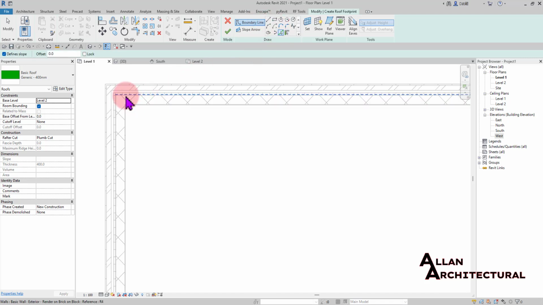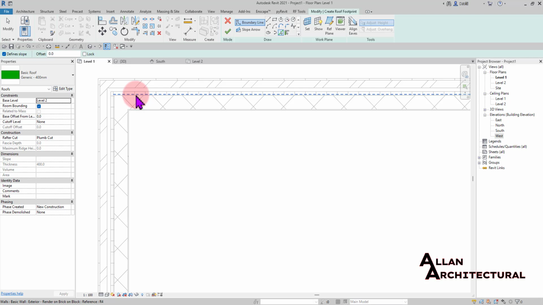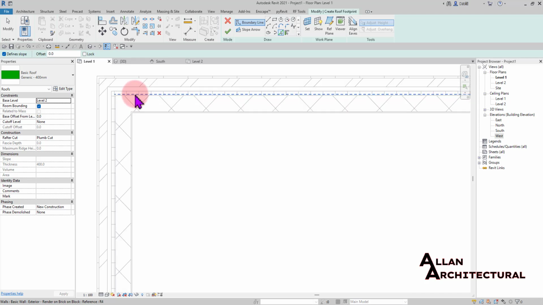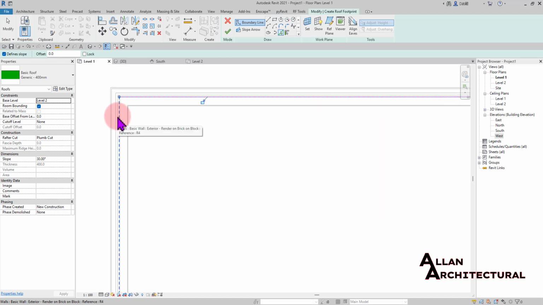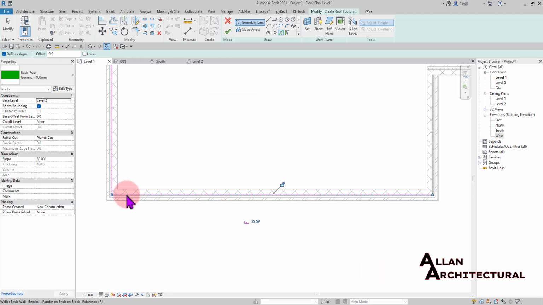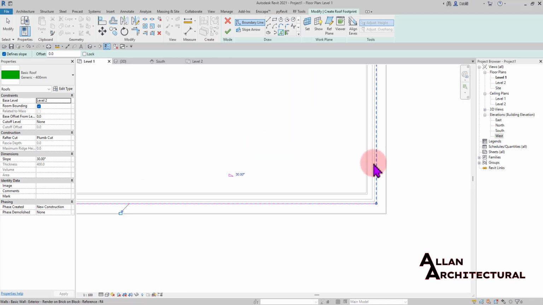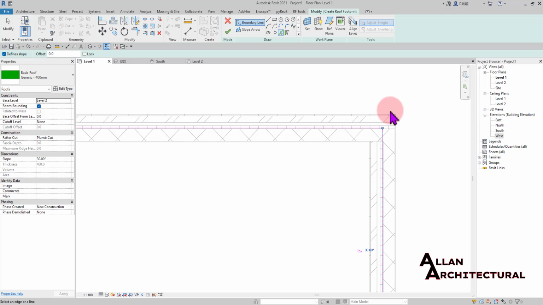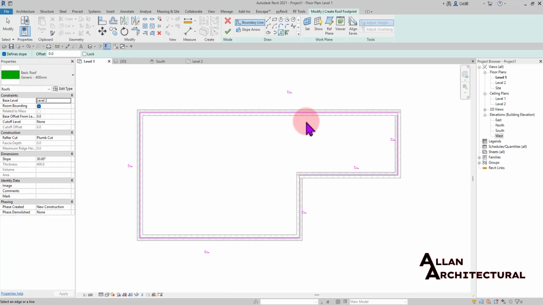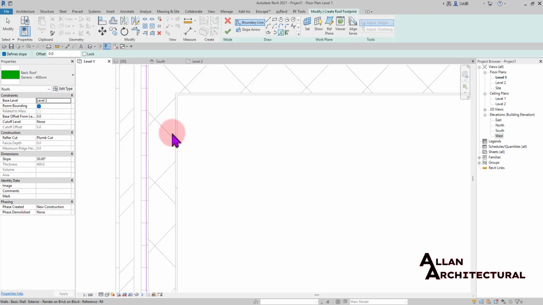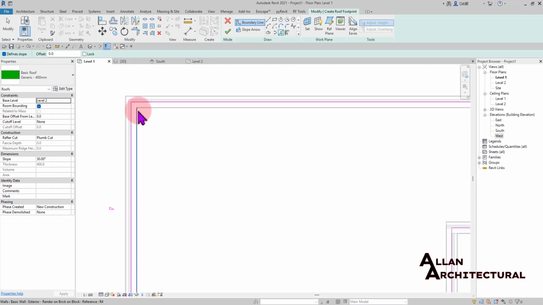Now when I use our pick line tool for the roof, you're going to notice that the roof line extends into the structural part of that wall. So when I select all of these, you're going to notice it goes inside. All right, with our generic wall we didn't have that option, so we had to cancel out and then change all those walls to a wall that actually has those layers. So we have the structural part in there.